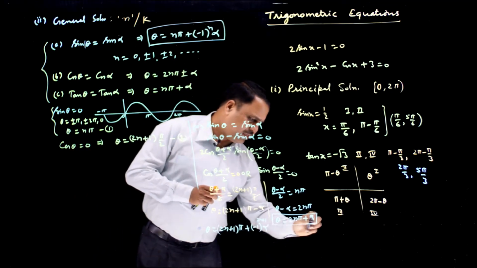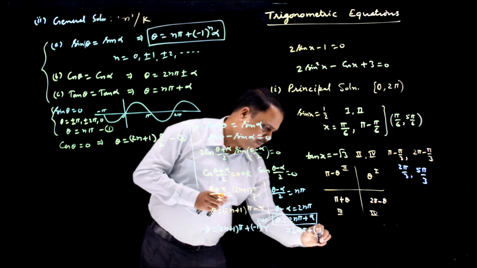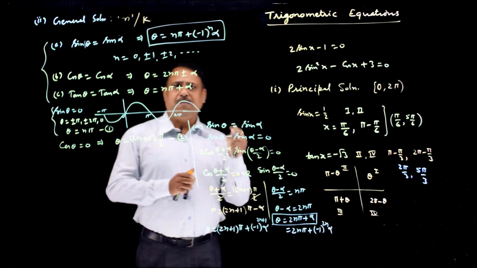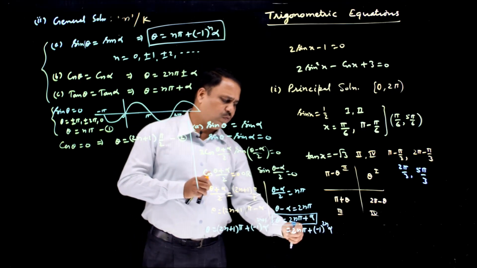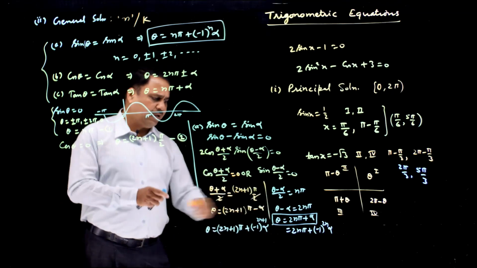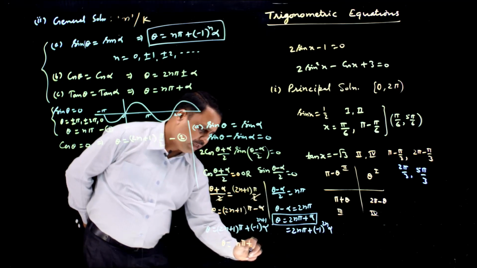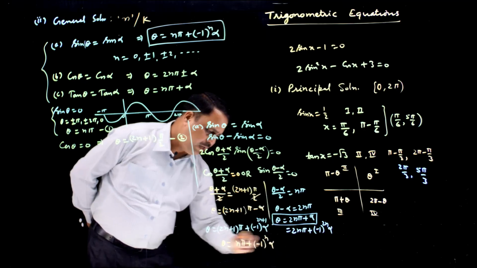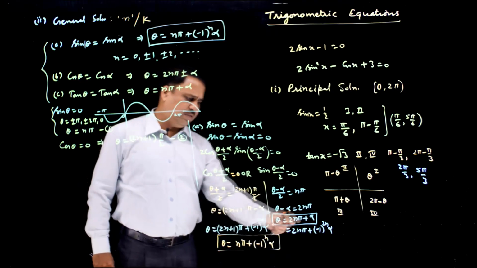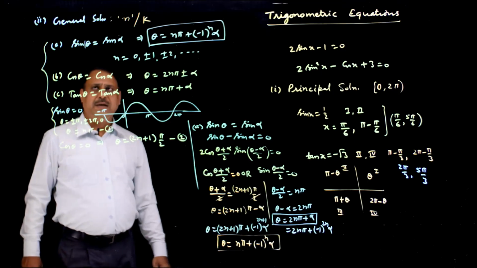And this can be written as theta is equal to 2n pi plus minus 1 raised to power 2n into alpha. So either my number will be even, then this is the case, 2n is equal to k, or my number will be odd, then this is equal to k. So in both I can finally conclude that theta is equal to n pi plus minus 1 raised to power n into alpha. If n is odd, this will come. If n is even, this will. So both can be connected in a single form. This is how this formula has been derived.